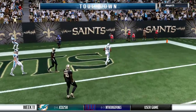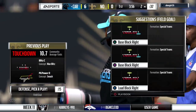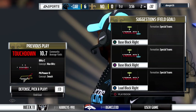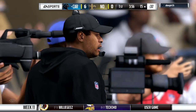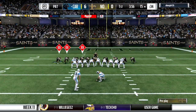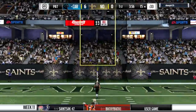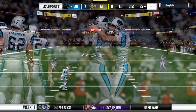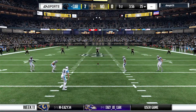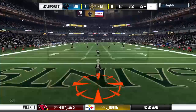And he'll take this into the end zone. Touchdown, Carolina. It's the fullback. His 3rd touchdown now on the year. And the Panthers take it right down and score on the opening drive. And this will be good to give the Panthers a 7-0 lead. Gano now following the touchdown here to kick it away.